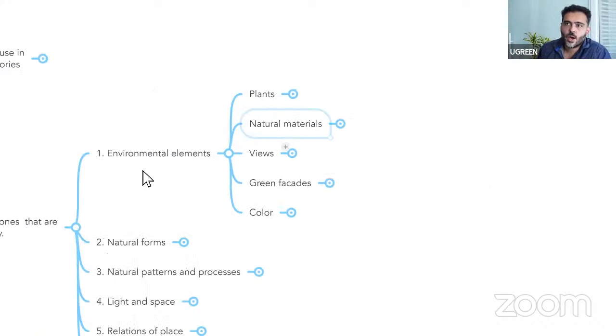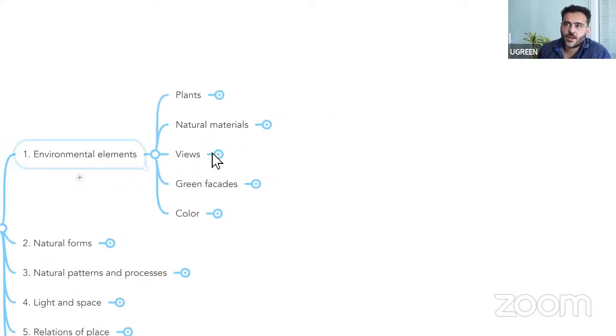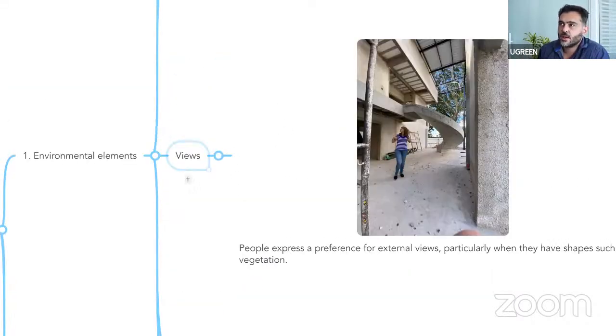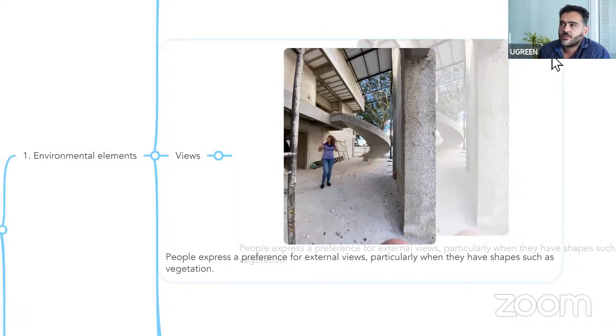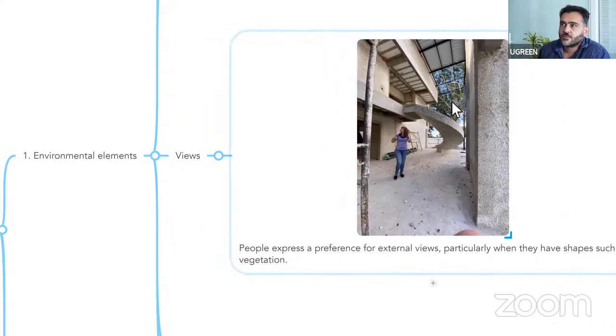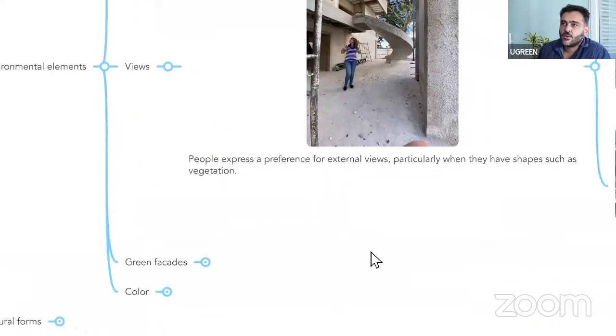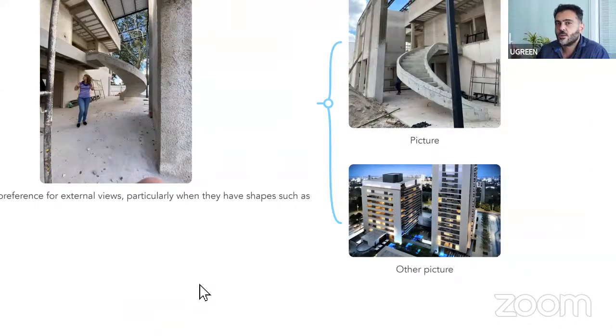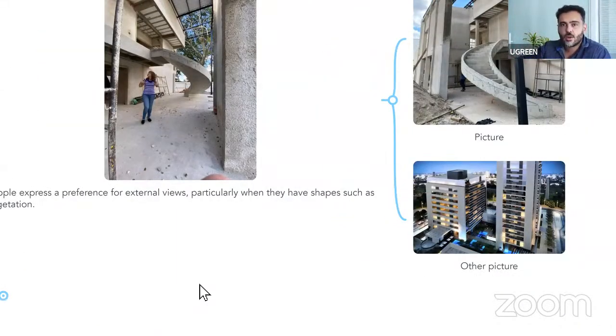This is important. When we are talking about environmental elements, of course, we want to have views to the outside. So this is a project we developed some years ago. We had a very big view here, so we wanted to have a view to this area outside. When we have views, we are going to have amazing benefits. We need to look outside, at the sky, at plants, at animals, or maybe people passing by.